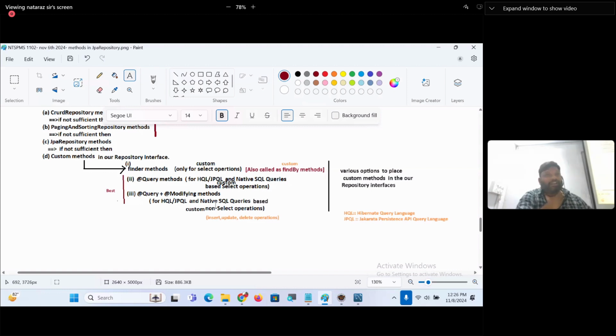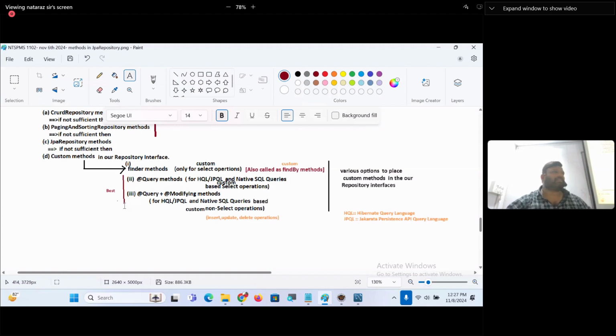Our life is definitely simplified, or not, guys? Definitely easy or not? Maybe the first one or two times, method declaration takes time. After that, it will be easy, right? So these are the options we have. Right now, we are at this stage. Now, what is left? This is left.